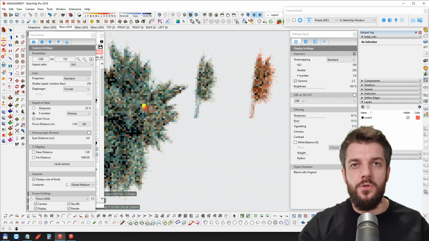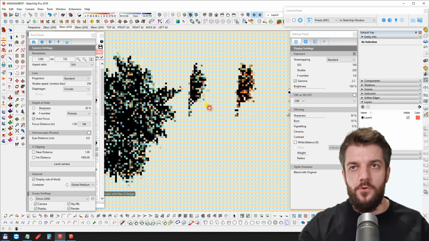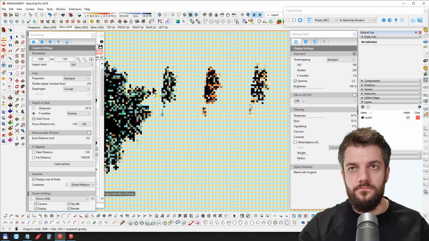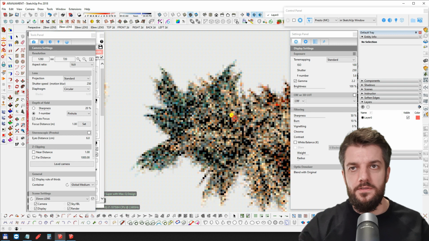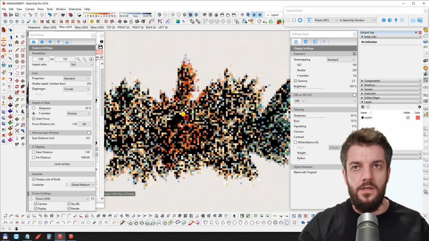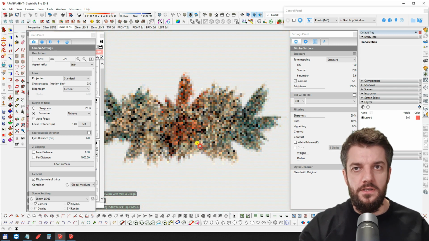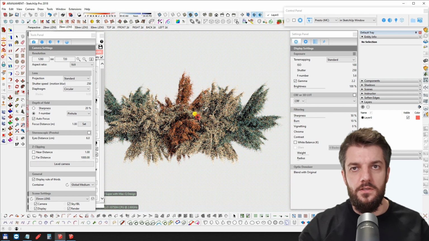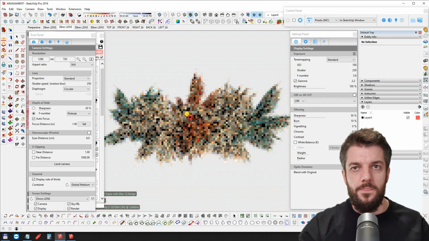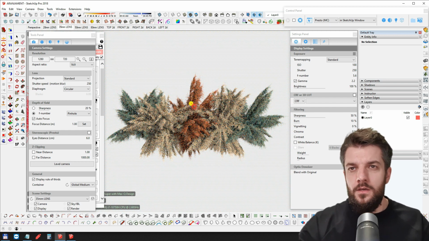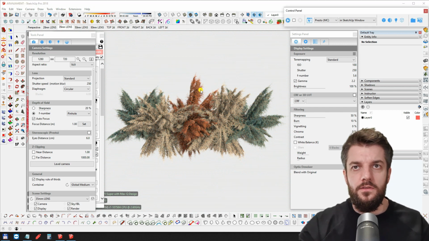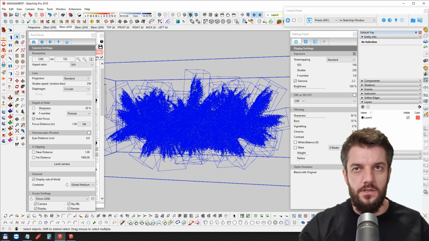So you basically do the same thing for each of the plants, and then you put them next to each other and you get this sort of an arrangement, right? I wanted to have the burgundy in the middle, the beige, and then the teal colored plant on the sides. And if I remember correctly, I scaled the burgundy to be a lot bigger.